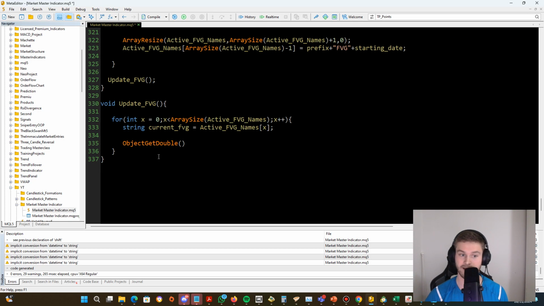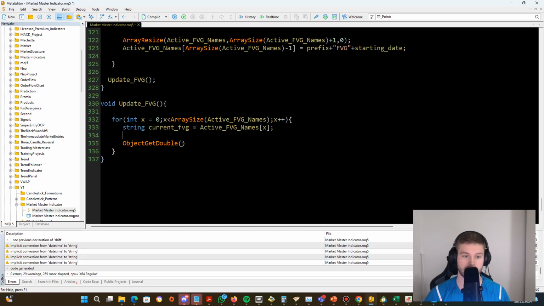If I call get, for example in this case object get double, it means that I want to get that property, or the value of some property of the object I'm working with. I want to get that value from it. So I am basically just checking what's the value.